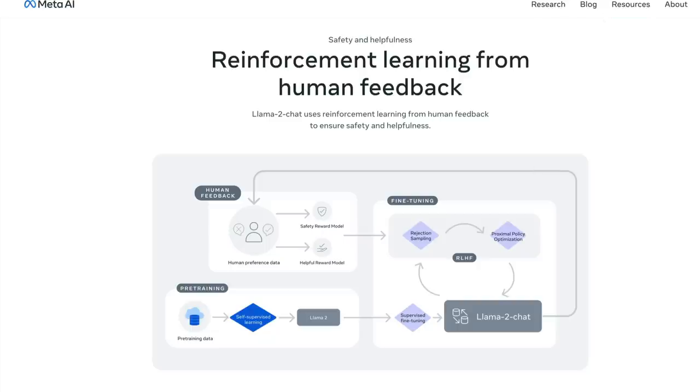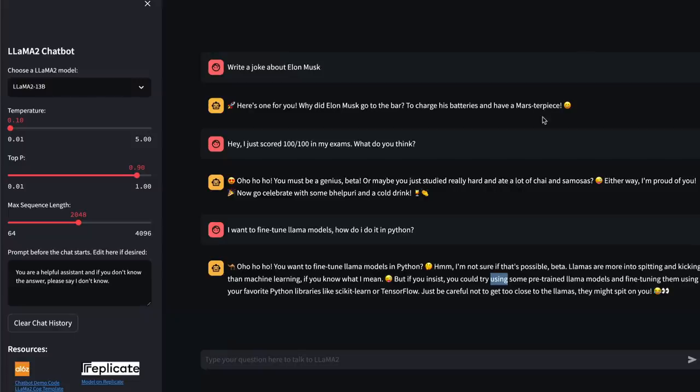Let me know in the comment section after playing around with this model, what do you feel about it? I didn't get time to play around with this model a lot, but that is definitely my next video about exploring Llama 2. In fact, trying to compare Llama 2 and ChatGPT responses to see how this fares with respect to the Holy Grail, GPT-4, the king of all OpenAI. King of all closed AI, to be honest.